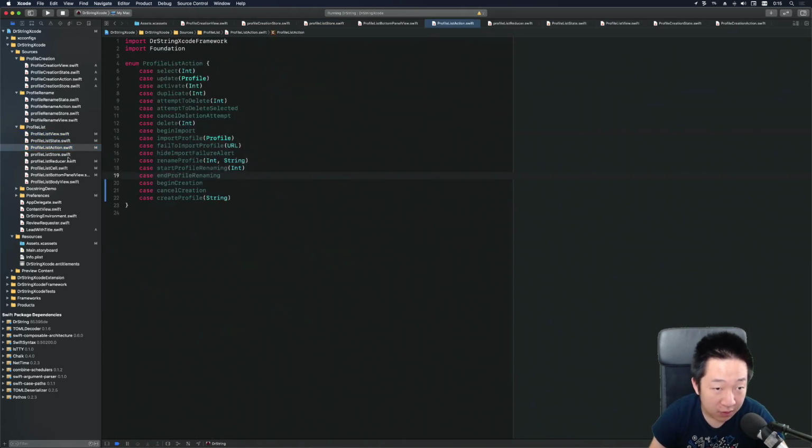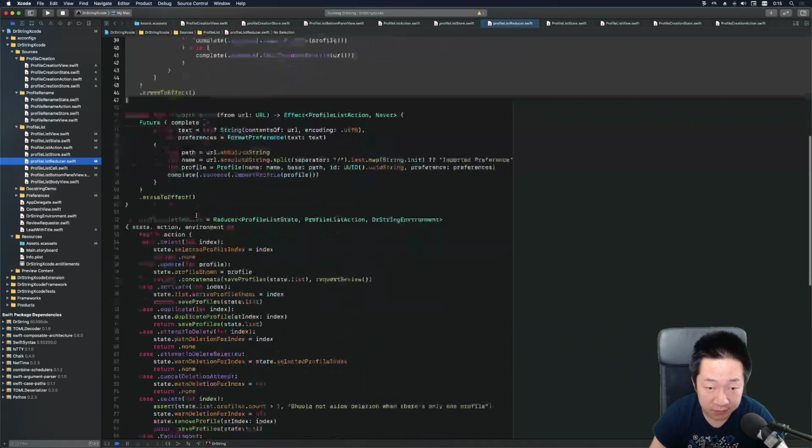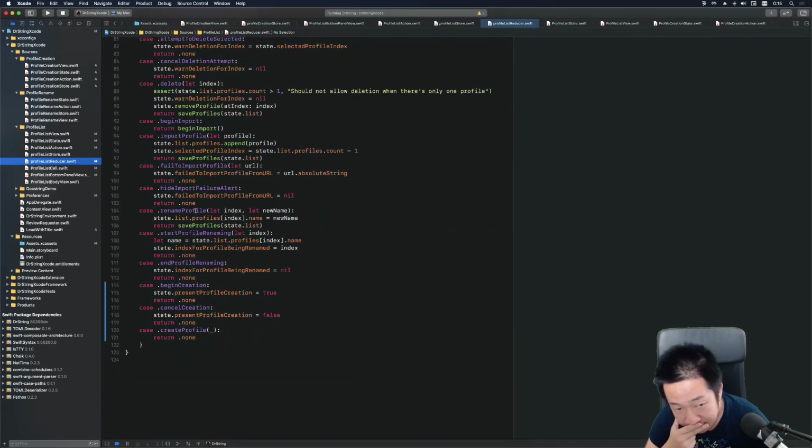So begin import on this level should do something different. Begin creation.